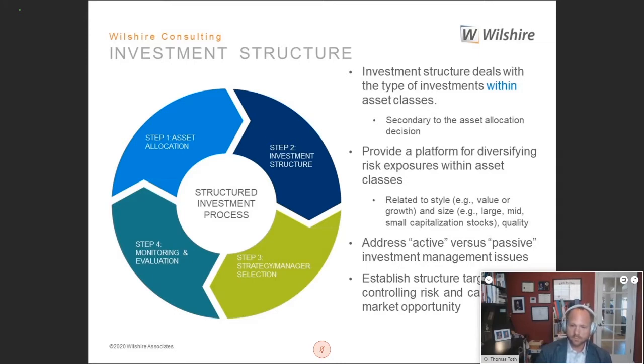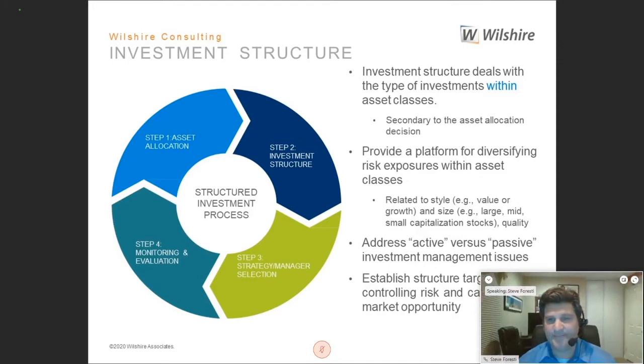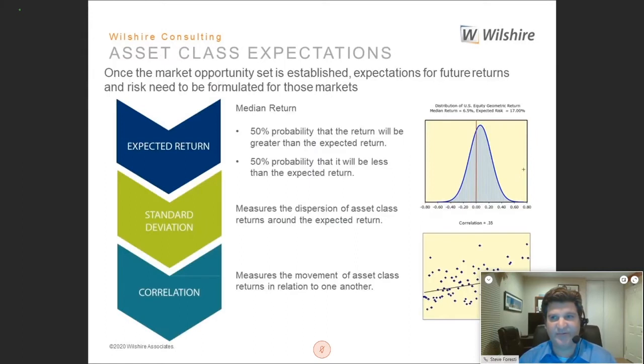Great. Thanks, Tom. Good afternoon, President Jones, members of the board. If we can jump to the next page. Thank you. I'll just shift to talking a bit about the asset class assumptions. So I think Tom set up very well the exercise of understanding what the potential opportunity set is, what the components, if you will, of an asset allocation study might be. I'm going to now shift to talk a little bit about deriving expectations for those segments.